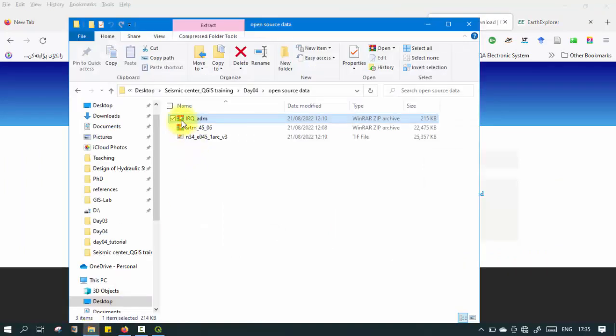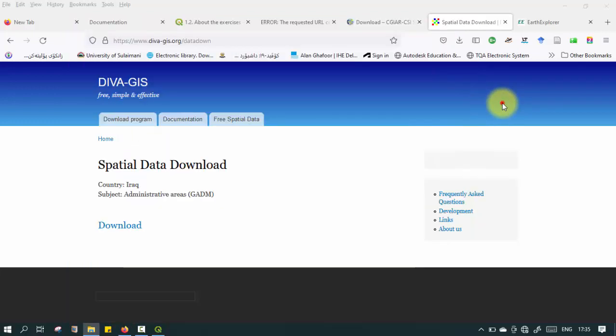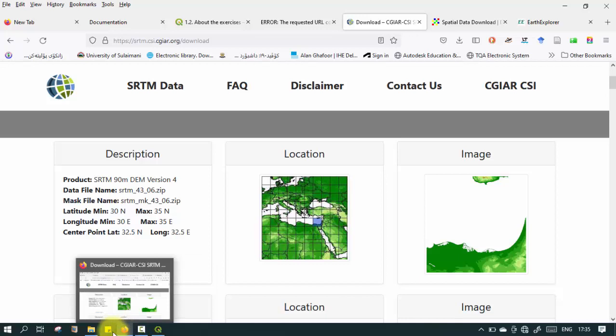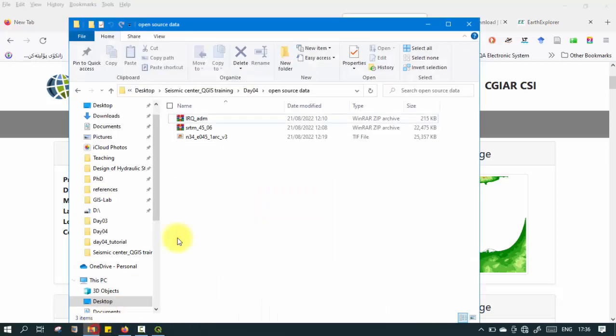I downloaded IRQ-ADM, which is administrative area country level data, and from this website I downloaded SRTM 4506. Okay, and let's first unzip these data.